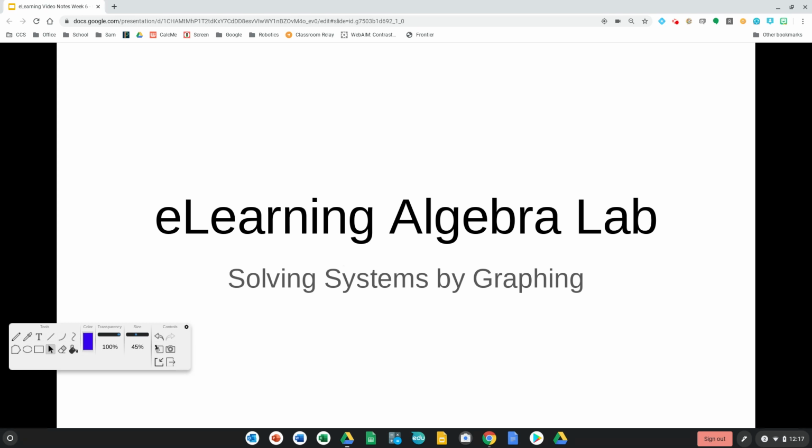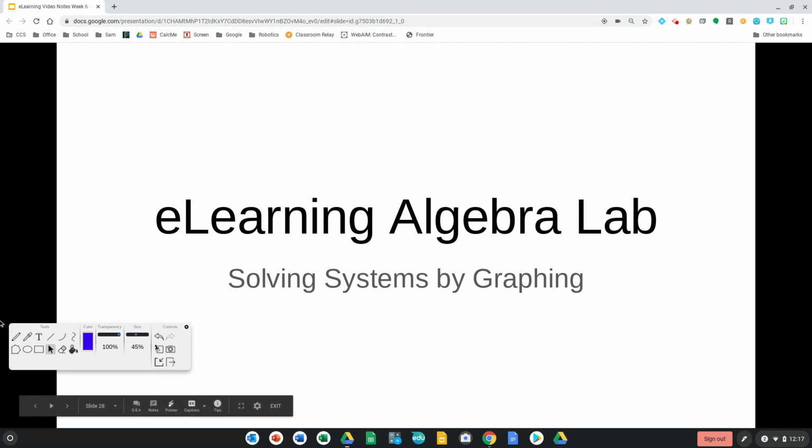You have started solving systems of equations in your Algebra 1 class, and so in our lab today we're just going to practice solving systems of equations by graphing. And so you've got an assignment on My Open Math today. So what I wanted to do is work through just a few examples with you on that so you'd have an idea of what to do.